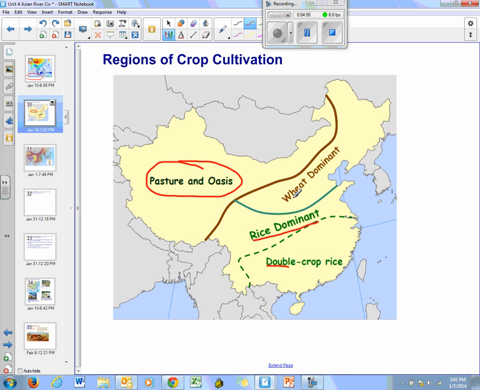And in the north, we're seeing a wheat-dominated area. That's because it is a warmer area, but not quite warm enough to harvest rice, kind of like our area. This is actually along the exact same latitude as New Jersey. So where we are on the Earth is roughly the same place here, just on the other side.